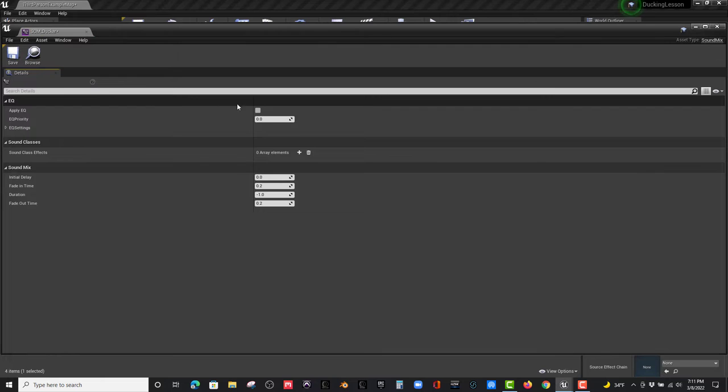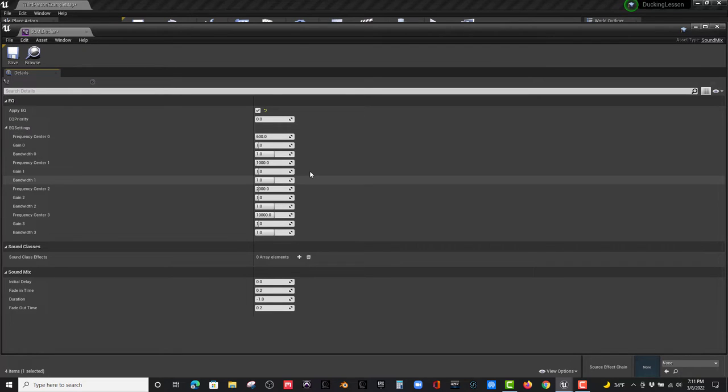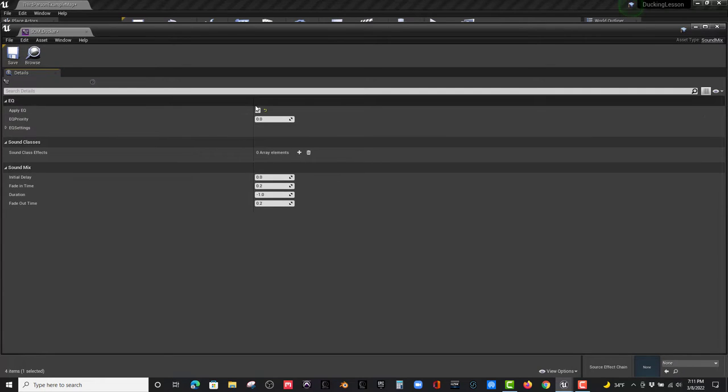For one thing, a sound class mix allows us to apply EQ. And here we have a full parametric equalizer, okay? If you're already an audio practitioner, you probably already know a lot about EQ. So today's conversation really isn't so much about using the EQ, but feel free to apply it if you wish. And you'll understand, once you finish this lesson, why you may or may not want to use that for what we're doing today. So I'll turn that off for now.